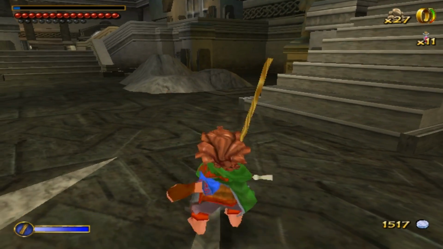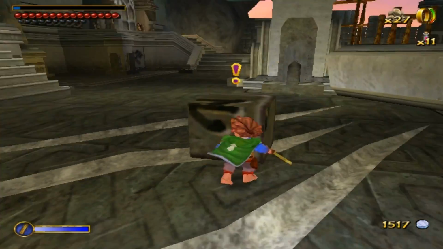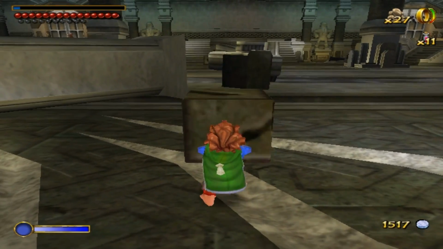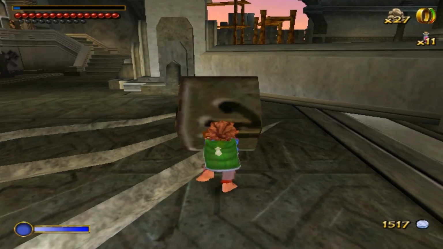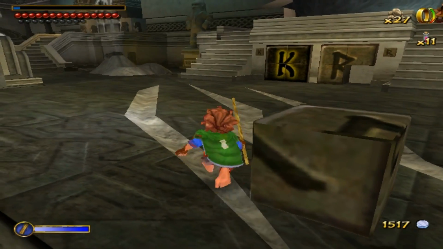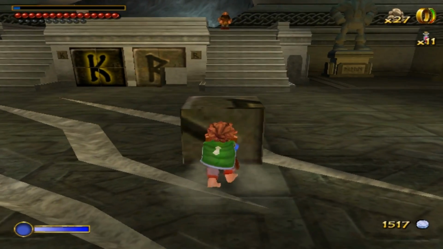And the first door should be opened. Or maybe both open at the same time. Yeah, there we go. And then we're gonna flip it twice. Just like that. And we got it. Now we just have to push it all the way into the right slot.